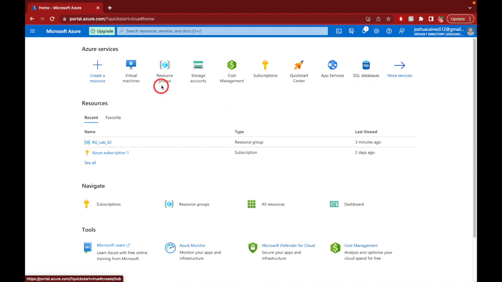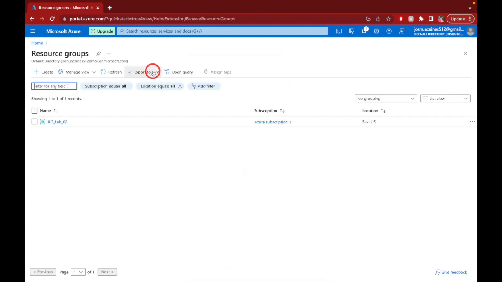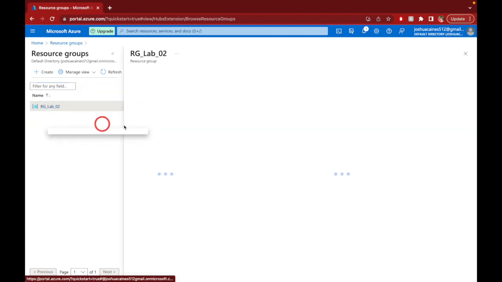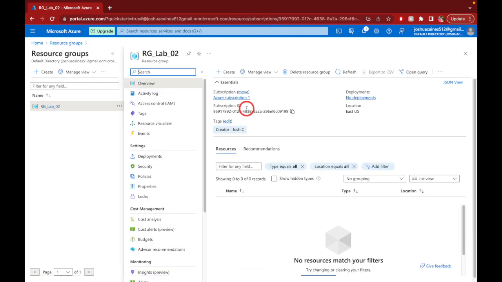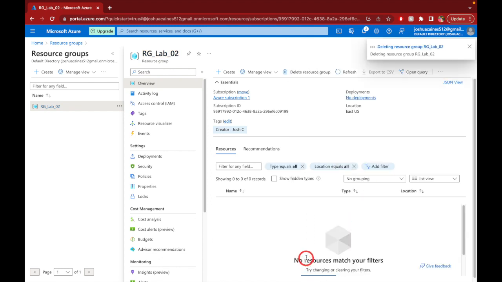So before anything, we'll make sure we create a resource group if we haven't already created one. I already have one in here saved, but we can go ahead and delete that really quick if you like. And that way, I can actually show you real quick how to create a resource group as well. So go ahead and delete that. Just go ahead and highlight that really quick. Put it in there, delete. It takes a little bit just to delete that.